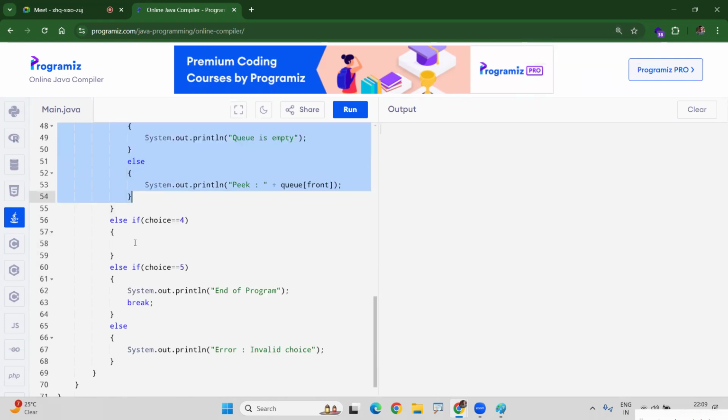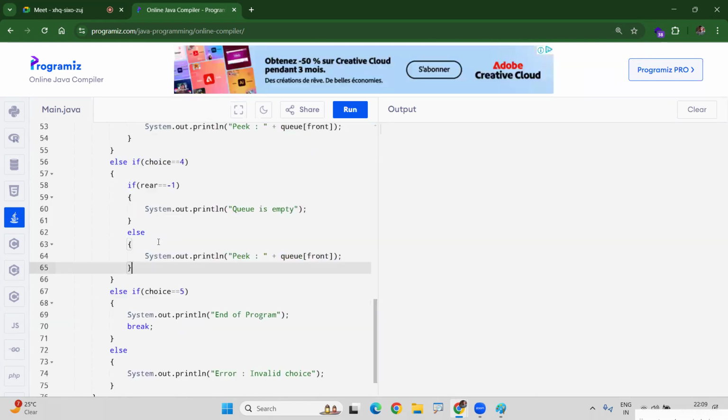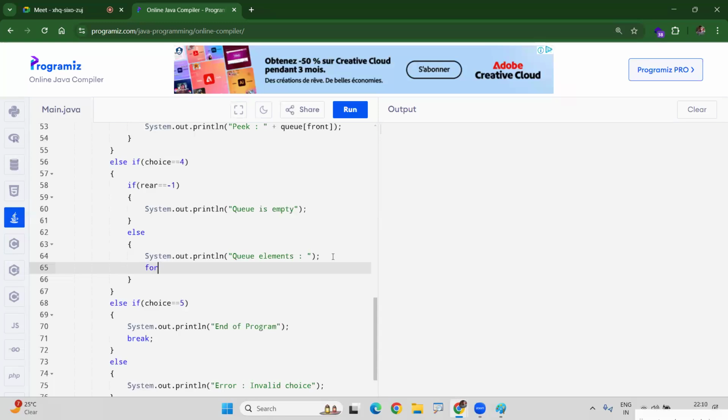Choice 4 is displaying the data. While displaying the information also, first we have to check whether Q is empty or not. If Q is empty, it's the same. If not, the Q elements, index starting from 0, you can give front, because front is always 0.